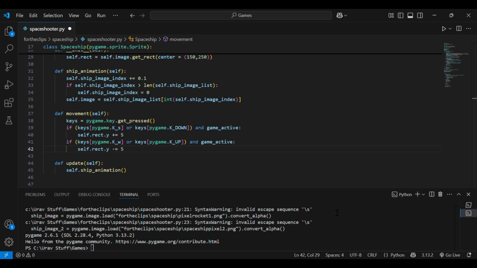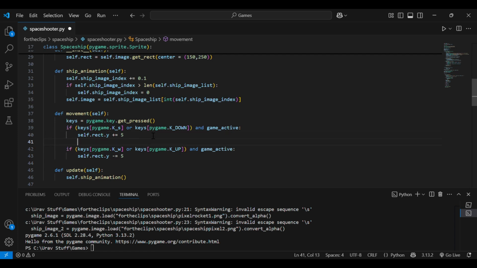We also don't want the ship going off screen, so we'll set a boundary at the top and the bottom of the screen. Here, when we're moving the player down and adding to the y value, we'll check if self.rect.bottom, which is the bottom of the rectangle, is greater than 500, because remember that's the size of our screen, so the bottom value of the screen is 500.